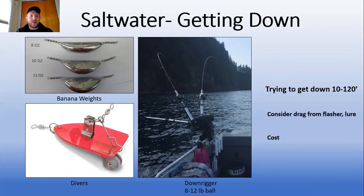The big upside for them is that if you drop your cannonball down to 90 feet, if you have the proper size cannonball, you can know you're fishing at 90 feet. And so I use about an 8 to 12 pound cannonball, depending on currents and how deep I plan to fish when I'm out. Now when I'm fishing for coho out in the saltwater, I've caught them in 5 feet, and I've caught them down below 150. But typically I'm looking to be anywhere between 10 and 120 feet.